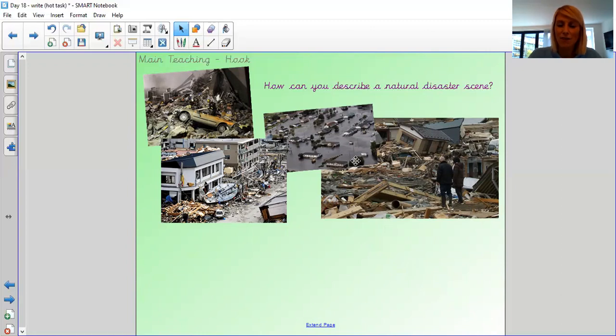So for example, if it's a flood, you're not going to have thick ash or soot, are you? But you will have water starting to come onto the land, perhaps surrounding your character, perhaps getting into the buildings. What about earthquakes? An earthquake, you're going to have rumbling in the ground, aren't you? You could use some really nice onomatopoeias for an earthquake. So you're going to have rumbling, you might have the ground cracking or splitting, you might have buildings falling down. So try and add that tension and use your description to really show how scary these events can be for the people that experience them.